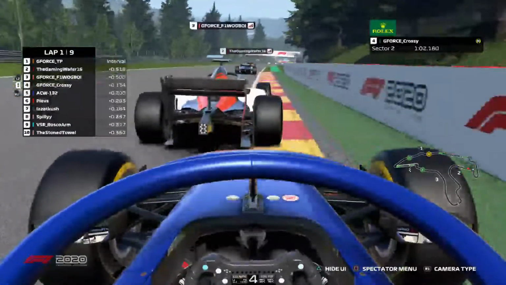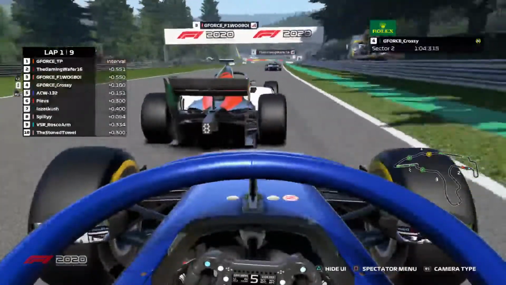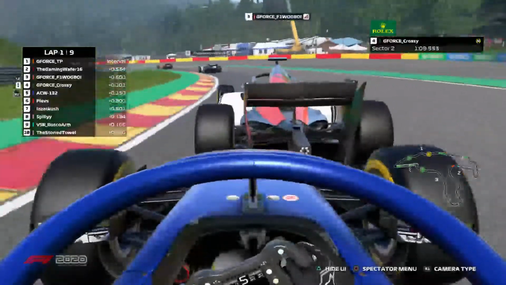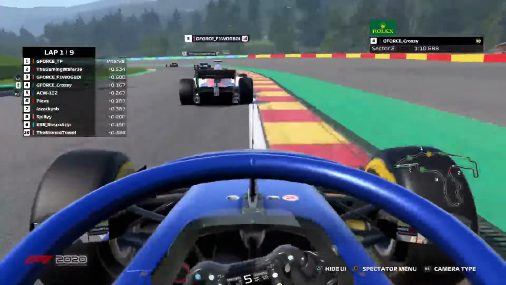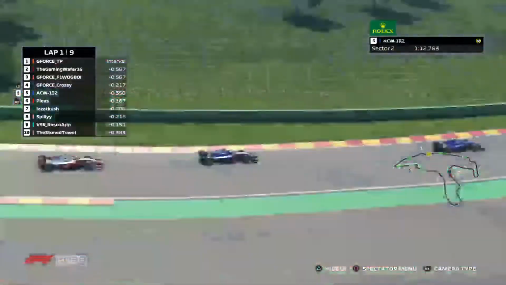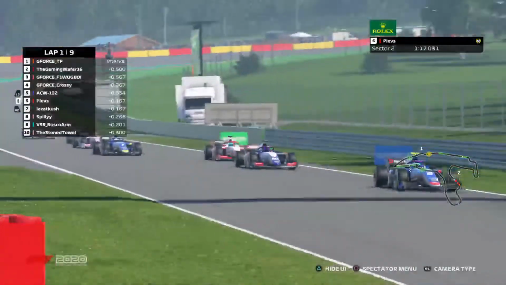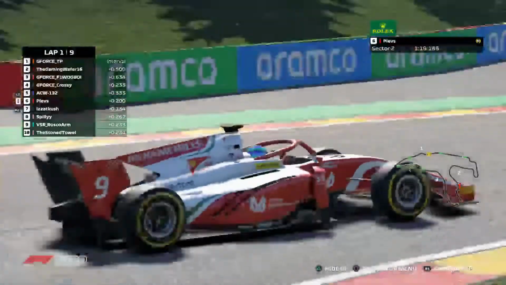That's key for the championship. Now Warboy's in P3. Crossy wants to make it stick again from Pullhorn, but no, he thinks better of it. Oh, they were about to touch. Wow, that was close. In the meantime, Plebs is all over ACW. They're really close to each other.